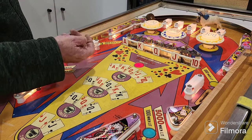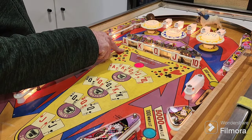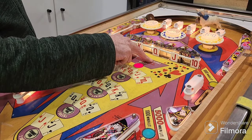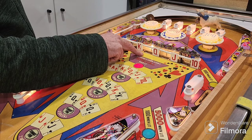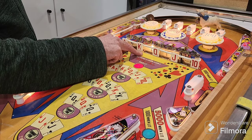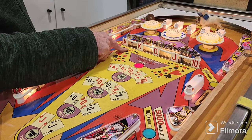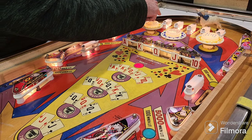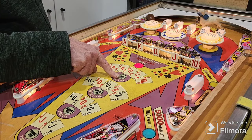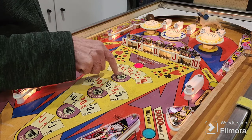Okay, now here's the fun bit. We explained before when we rebuilt the drop targets how that works. So basically, they all come up. When I was a kid, it was happening so quick that I thought that the black ones stayed down, but they all come up, and the black ones get knocked down immediately. So now, we've got to get them out again to get a free game. But getting the top rollovers will not give you a free game. It only works when you haven't got specials. It'll give you the points, but it won't give you the game.